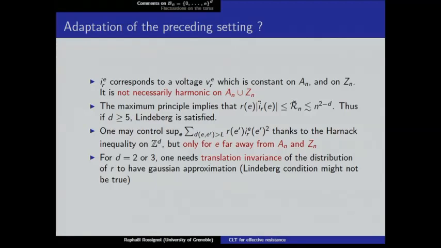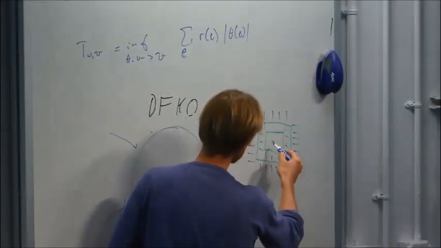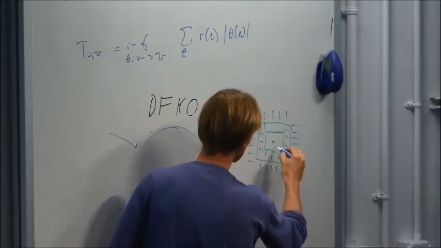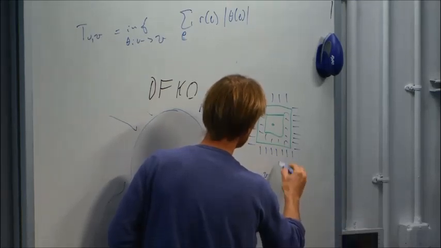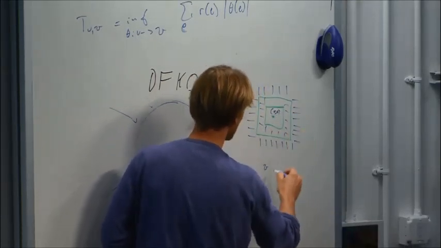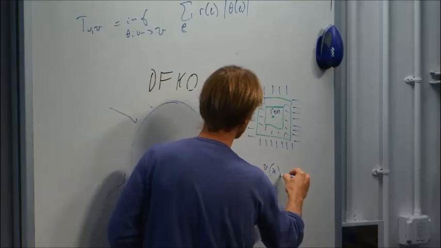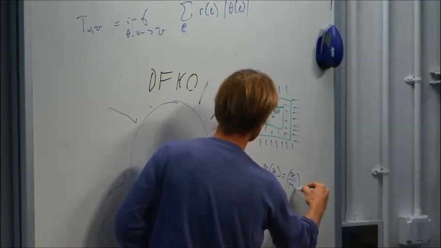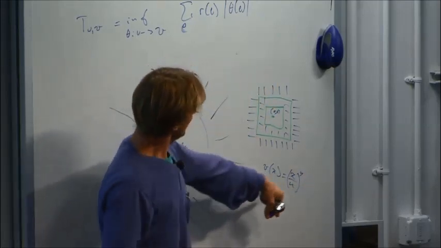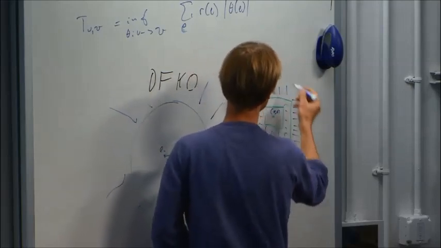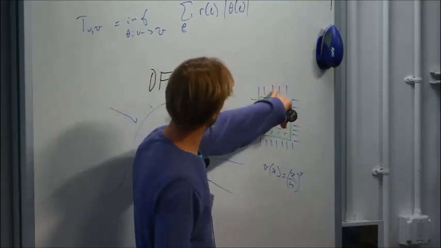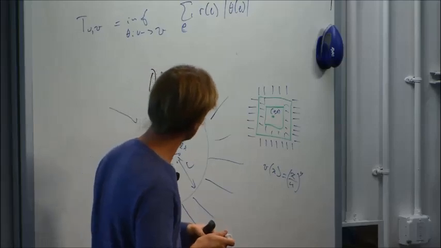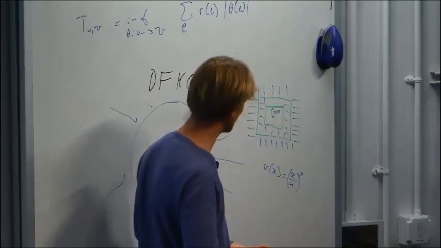Okay, this will attract a part of the flow here, and what will be true on that kind of network is that here the voltage will behave, suppose that we center this around the origin, like x over n to some power eta, where eta will depend on the quotient between the resistances in blue and the resistances in green.